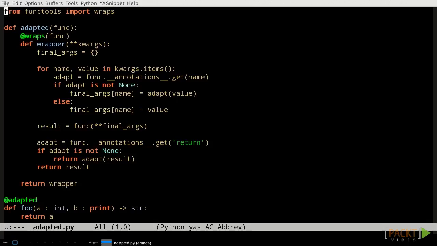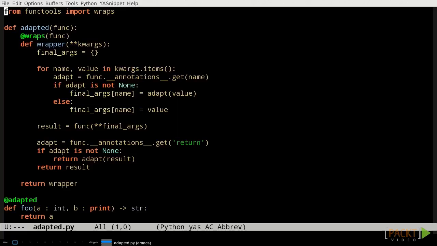Annotations combine well with decorators, because annotation values make a good way to provide input to a decorator, and decorator-generated wrappers are a good place to put code that gives meaning to annotations. For example, let's rewrite that decorator from the previous video. We'll switch to using only keyword arguments, just to keep things relatively simple for the example. The adapted decorator encloses the function in a wrapper. That wrapper only accepts keyword arguments, which means that even if the original function could accept positional arguments, they would have to be specified by name once the wrapper has been applied.